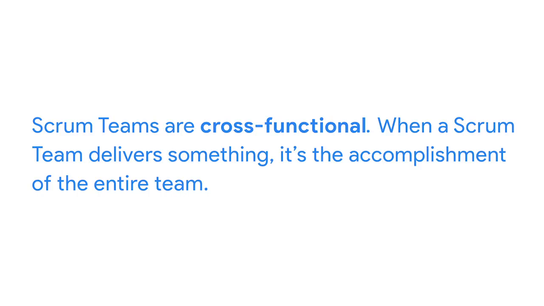Scrum teams are cross-functional. When a Scrum team delivers something, it's the accomplishment of the entire team, no matter what function or organization they're in. On your Scrum team, you may have a software developer, a marketing specialist, quality assurance, and logistics expert. You may remember our soccer team analogy. When each player comes together to play their position, the end result is you have all you need to get the ball into the goal. Plus, these fresh perspectives add a lot of value to your project and to your users and business.